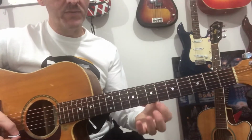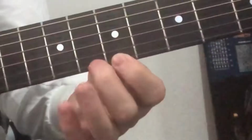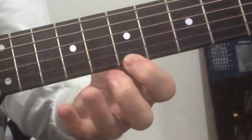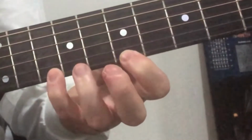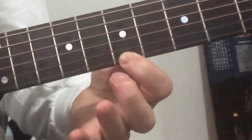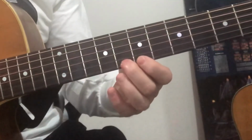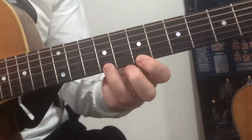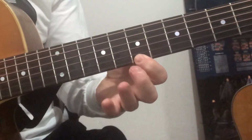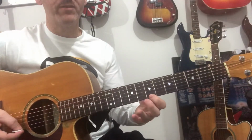So we're leaving our first finger on the 7 and playing that 7 in between each note. So it's 8, 7, 9, 7, 10, 7, 9, 7, and start again. Or if you want to count it as finger numbers, so it's 2, 1, 3, 1, 4, 1, 3, 1, and start again.